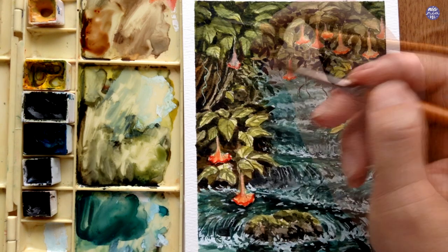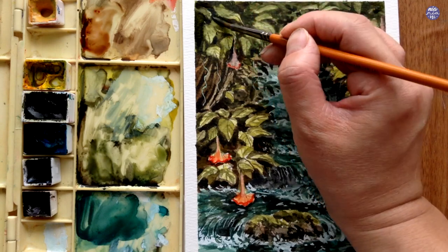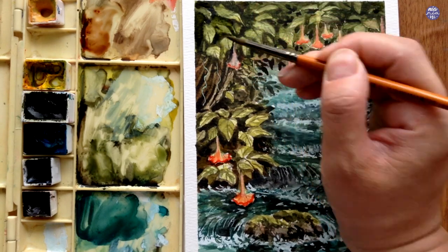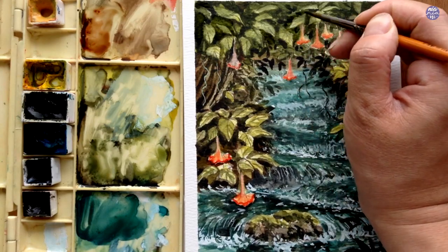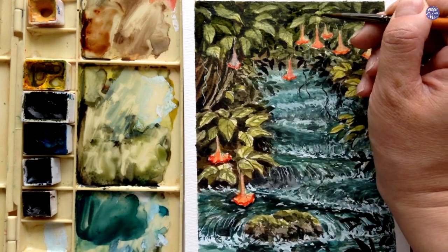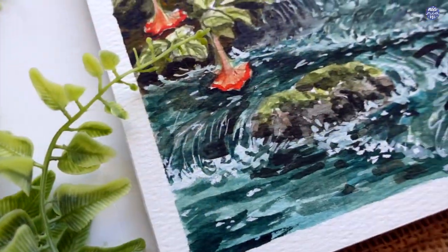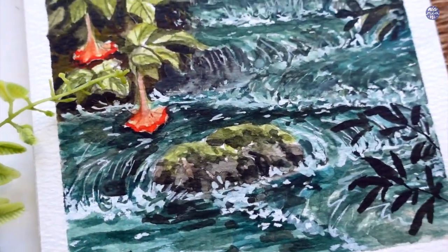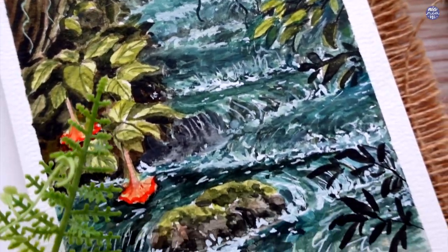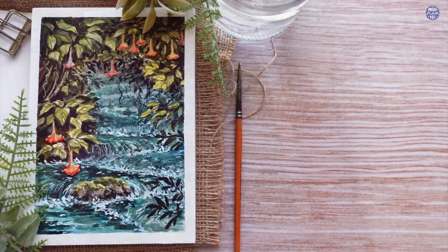This includes the corners of the painting and I want to especially do this to create a vignette effect. And that's basically it for this painting. I have to say this isn't my favorite painting that I've done, but I feel like it's good to share a painting with these types of mistakes from time to time and I hope you guys can also learn from the mistakes that I made and keep moving forward. All the list of tools as well as my social media links will be in my description box. If you guys enjoyed this video please consider subscribing. Thank you so much for watching till the end and I'll see you at the next one. Bye!